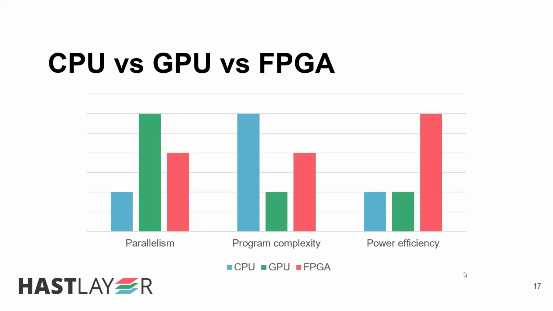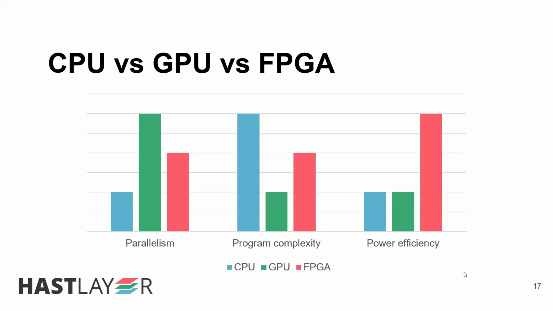Okay, now let's see the complexity of programs, or complexity of algorithms, that you can execute with these devices. CPUs, of course, win here, because if it's a program, you can run it on a CPU. GPUs are on the lower end this time, because the programming model is much more limited there. It's not that you can just run anything on a GPU. And FPGAs, I think, again, are kind of in between, although you don't quite run a program on an FPGA, but the complexity of the algorithm that you can implement with an FPGA is somewhere in between.